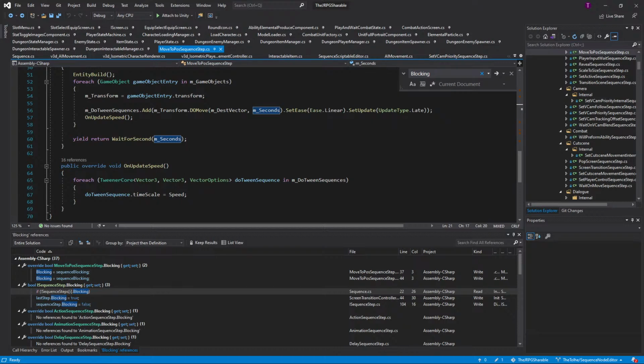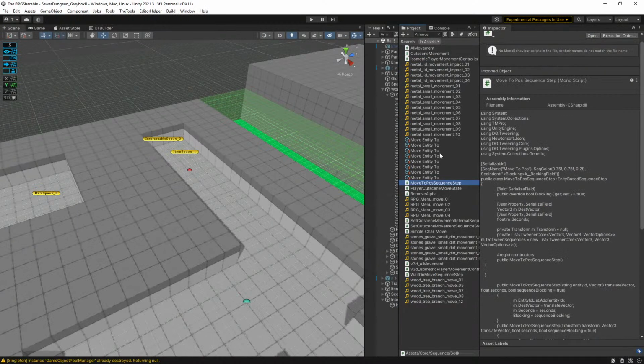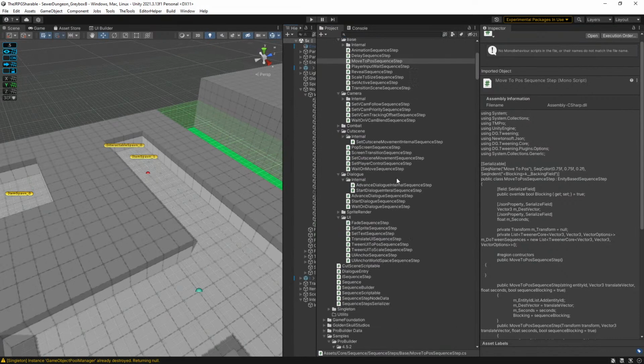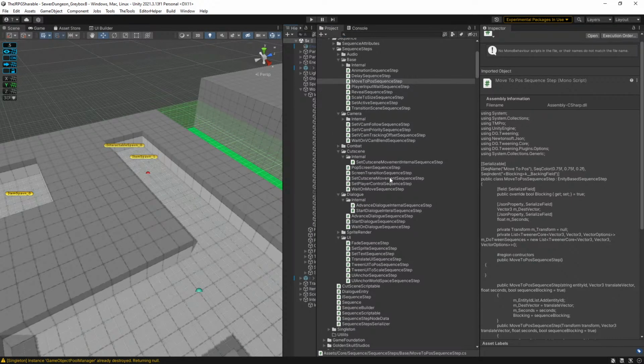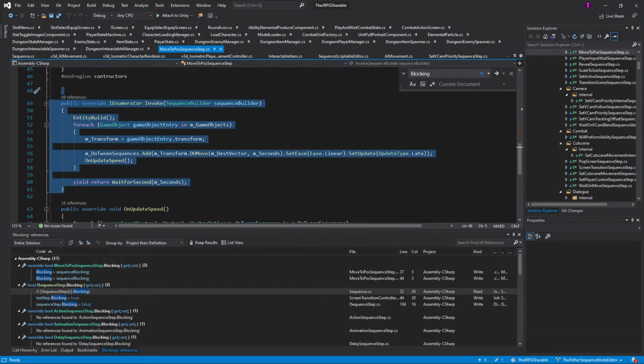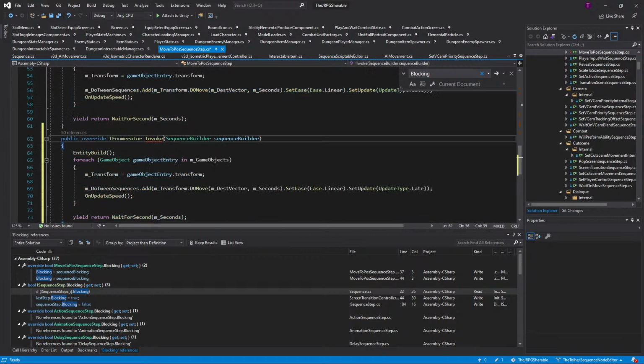The thing is that we have a ton of these sequence steps. If we come into here, we can see that we've actually generated a lot of them, and I want to continue to generate a lot of them. My fear is that we're going to have to add specialized logic to every single one of these. So right now there's just the invoke call. We might have to like have an invoke fast forward, which is going to do... if we were to do an invoke fast forward, what would that look like?